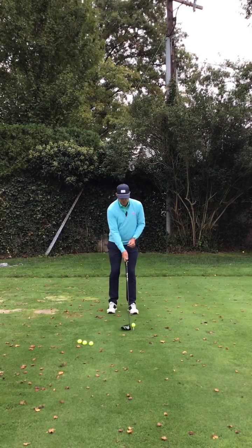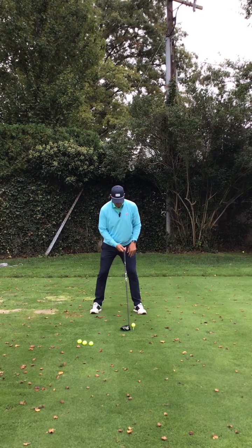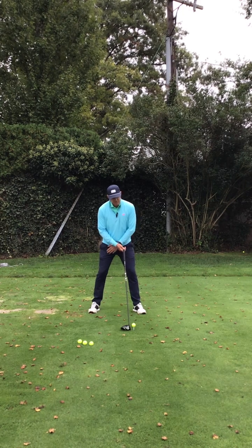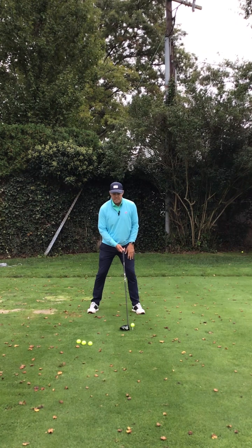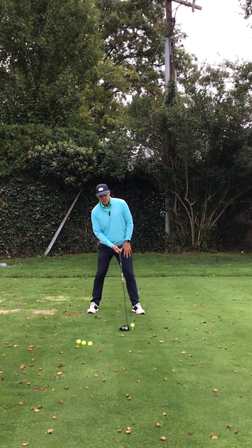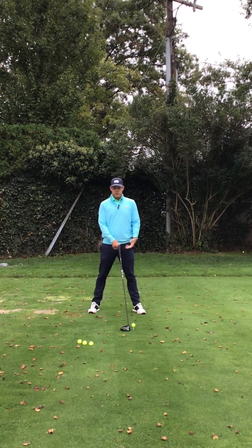So with the driver, ball position goes forward, goes without saying. Stands wider for balance, goes without saying. Weight, this is where things get confusing. I'm not strict here. I definitely don't want too much weight on the left side. 50-50 is acceptable, 60-40 is acceptable.